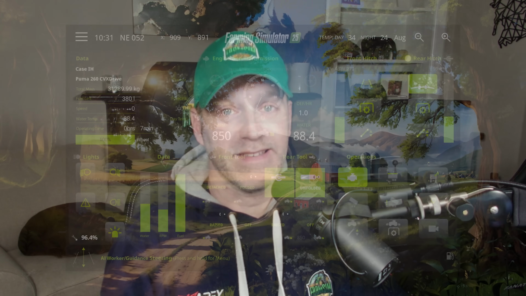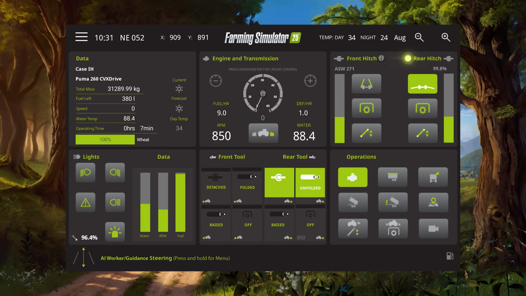Now, since I got the news of the update earlier in the week, I have been working furiously hard in the background trying to get a new screen ready for FS25. I am considering porting some of my screens from 22 over, but they will need a few tweaks and there are a few mods that we're waiting for that haven't come out yet. But as soon as they're out, we will be updating those. But in the meantime, I have come up with this. This is my new screen for FS25.